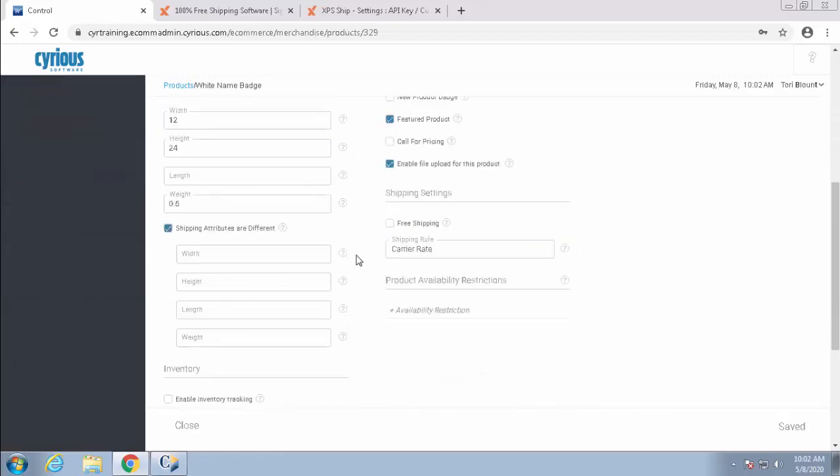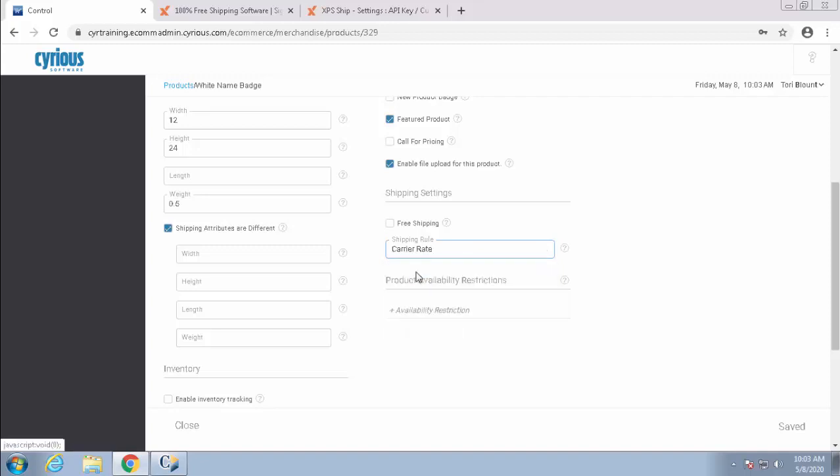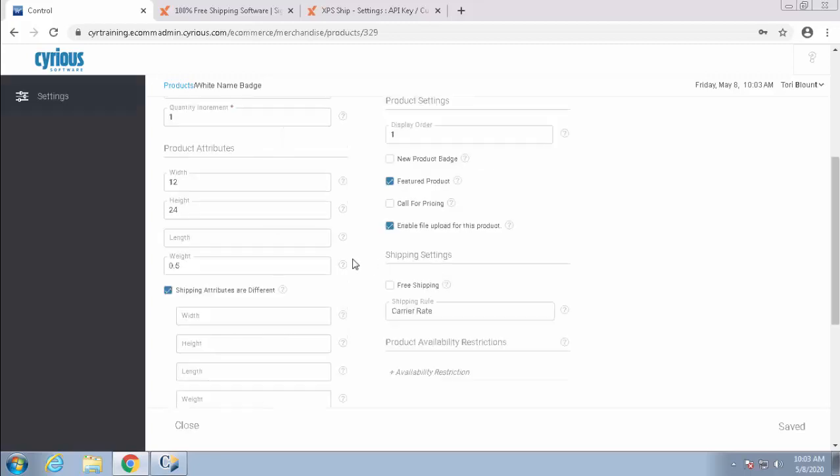On our product detail tab, if we come down to the bottom, we're going to see a couple options. Now carrier rate is an option here on the product rules screen, and we have our 4 original: flat, fixed, quantity, and weight base. If we're using our advanced shipping options, we want to make sure carrier rate is the selected option for this product.